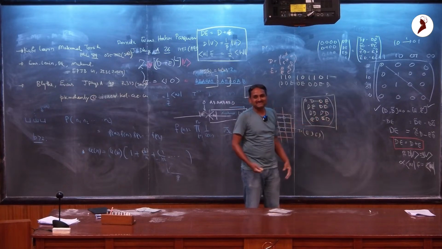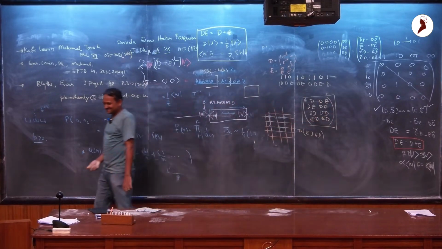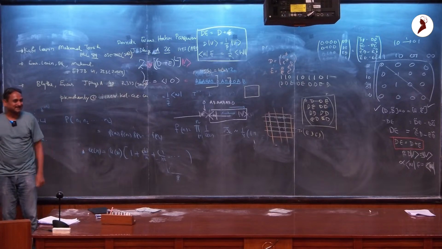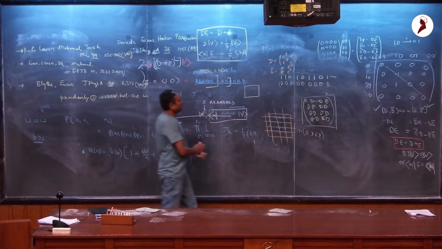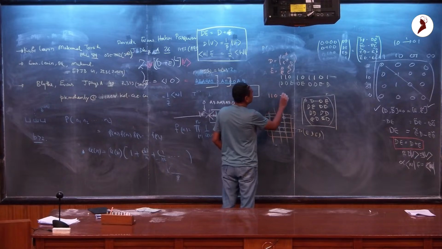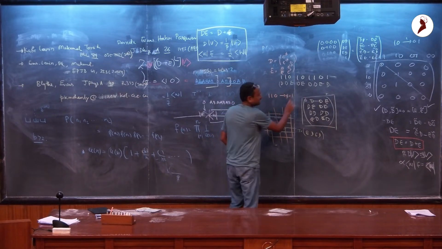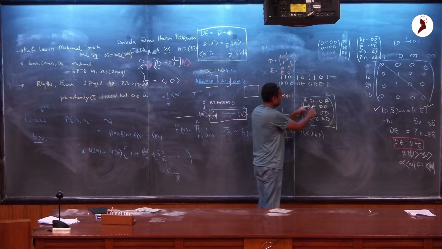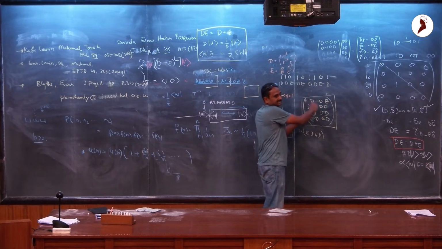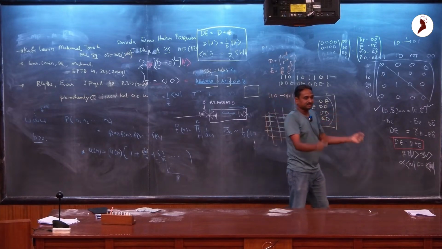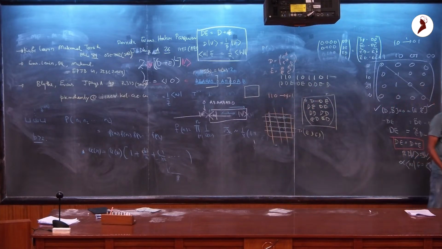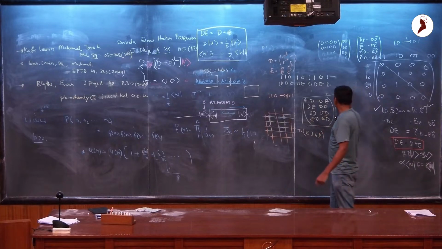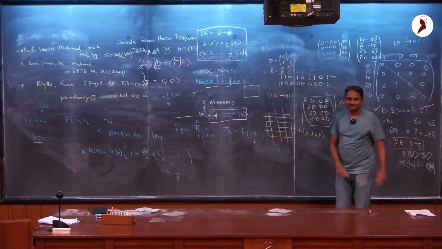This has not been published because a full solution is still a little far away, and I was not very happy. So I have a problem where in 2 dimensions 1 1 0 goes to 1 0 1. What does it mean? If it is 1 1, if there is a particle here, it will just move here. Or it is 1 1, and there is a vacancy here, it will move here. But isolated particles do not move. So that will exhibit a phase transition, and I could calculate beta in that case equal to 3, which is very strange.